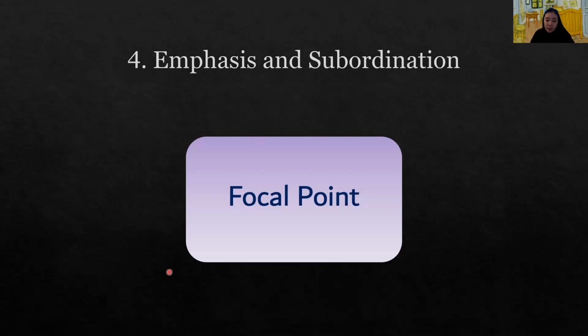Now let's look at focal point. Can you guess what focal point is in art? Like the main object? The main object. Yes, that's right. So the focal point is a specific spot to which one's attention is directed.